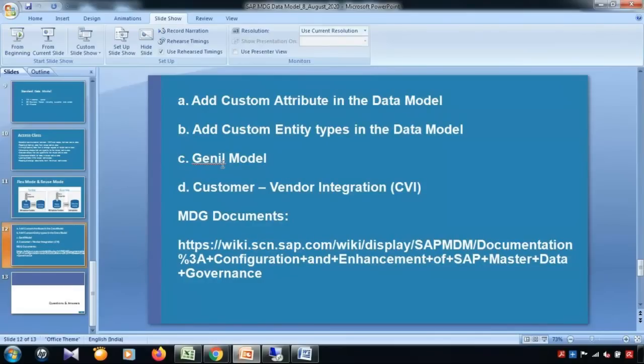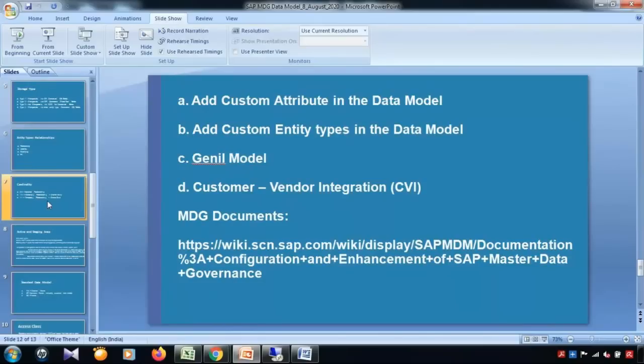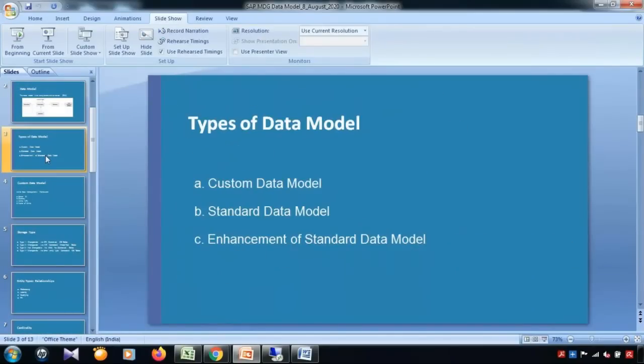So basically, this particular slide is representing our third type of data model, which is enhancement of the standard data model, right? So in this case, we will be enhancing our data model with custom attributes and custom entity types.